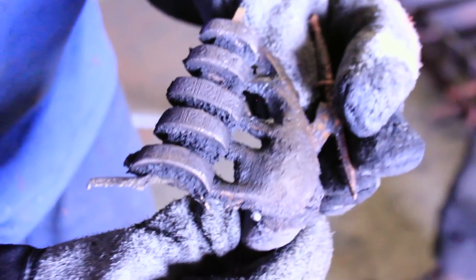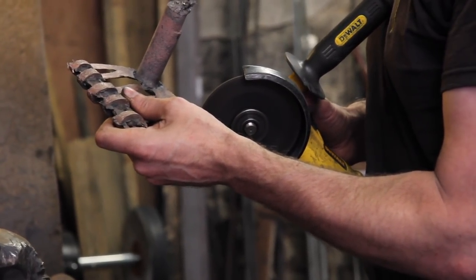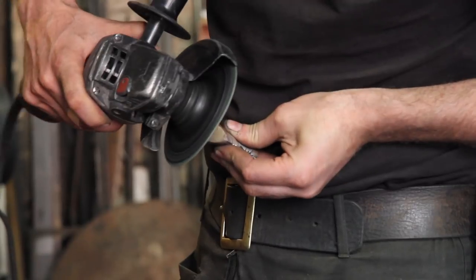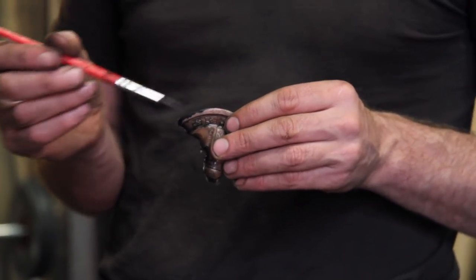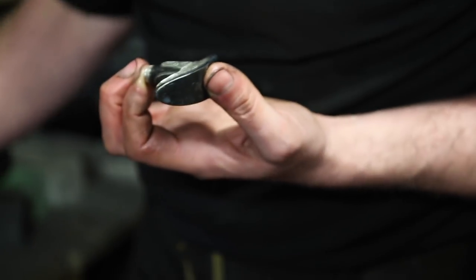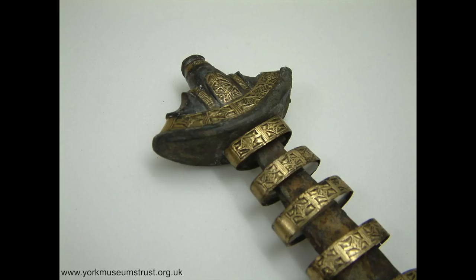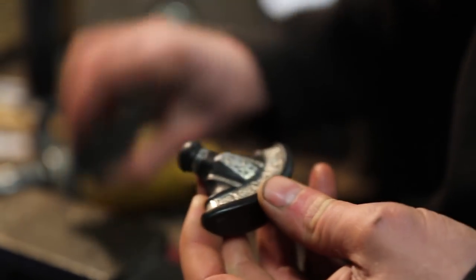There we go - there's almost every single detail. The first thing I want to do is see how well that bronze blackens, because the bronze comes up with crisper detail than iron - just a little smoother surface finish and a little crisper detail, so the quality of finish is better. The possible issue is the original pommel was iron - blackened iron and silver - and I really need that black finish to contrast with the silver. The first test is to see how black and how durable the black is on that bronze finish.